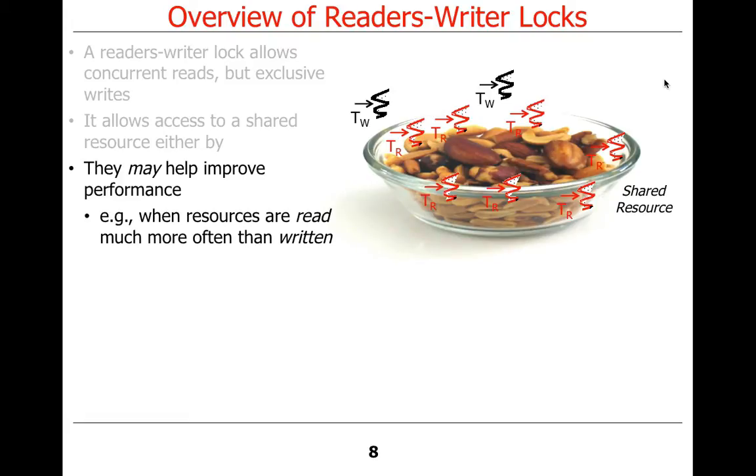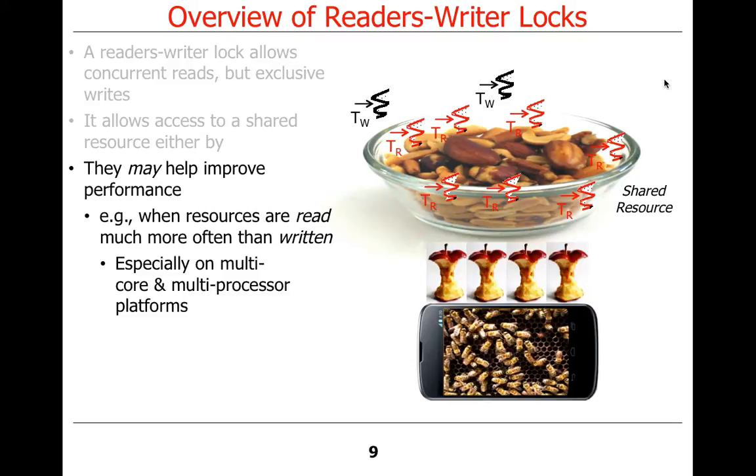They might help improve performance. And this is a big question mark. We're going to talk a lot more about that. Typically, they improve performance when resources are read a lot more often than they're written to. So you're predominantly reading stuff, and maybe writes happen very occasionally. And they're especially useful on processors where things can actually go concurrently. There isn't a whole lot of point in having multiple readers if you can't actually have them reading at the same time, right? If you only have one processor and there's just one thing to do, what's the point of going to all this trouble because only one thing's going to go on at a time anyway, right? So that's some of the main issues.